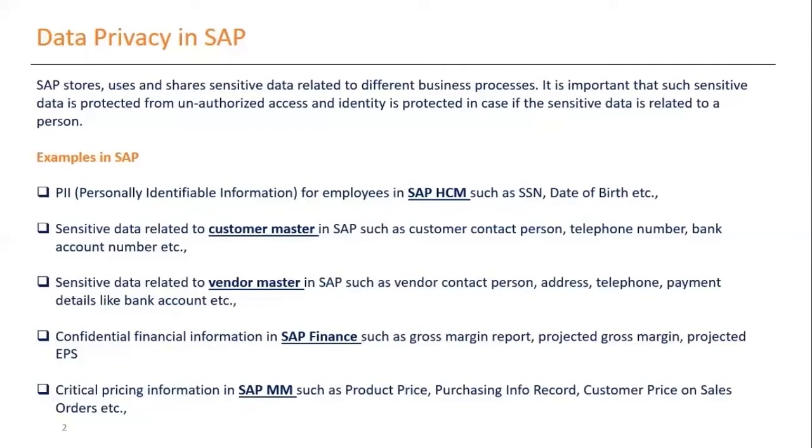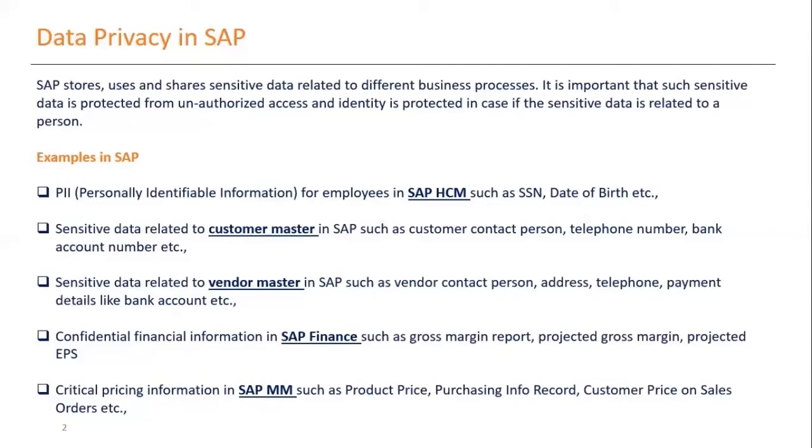One is definitely SAP HCM, which is the HR module in SAP, where you store all the employee information. In the employee data, you have sensitive details like SSN, date of birth, or nationality. All these are very sensitive to the employee, and that is stored in SAP. So those are things to be secured.